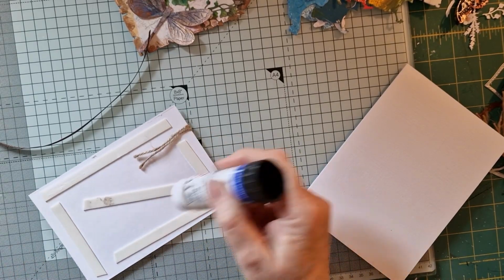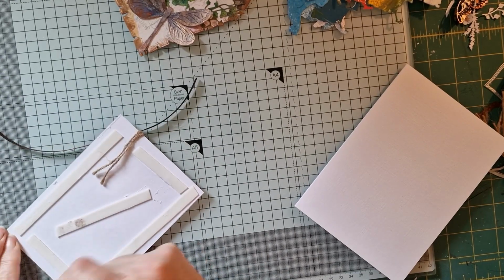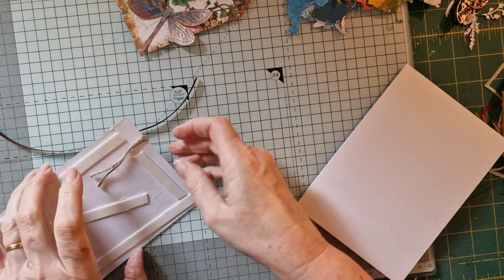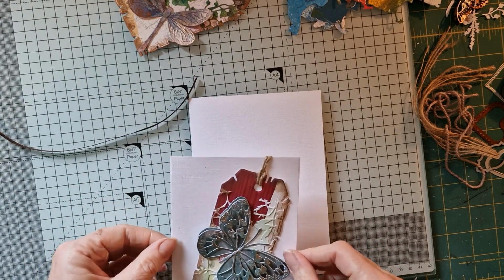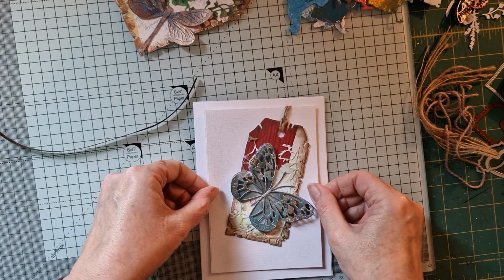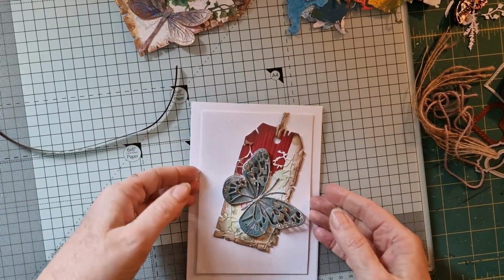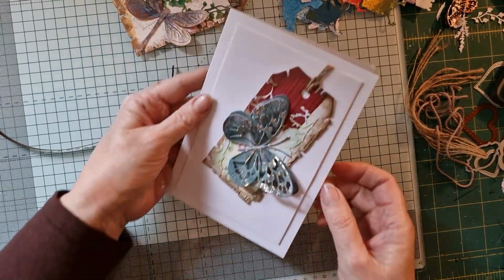Yeah, I think I just, oh, look at the dirt on my fingers. Need to be careful I don't get that all over the card itself. There we go. Is that straight? It's straight, yeah. Look at that.